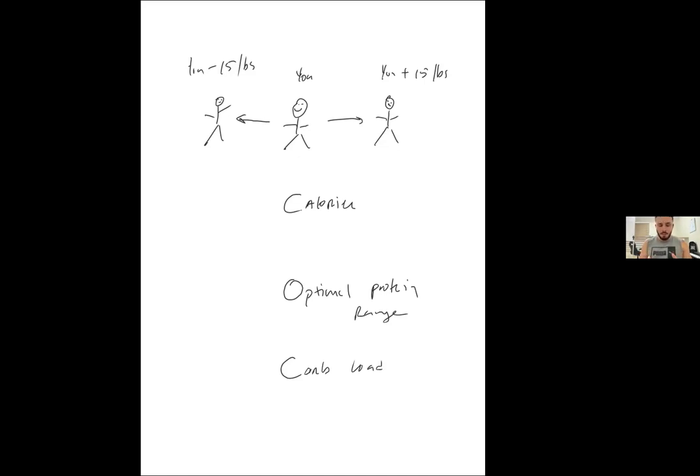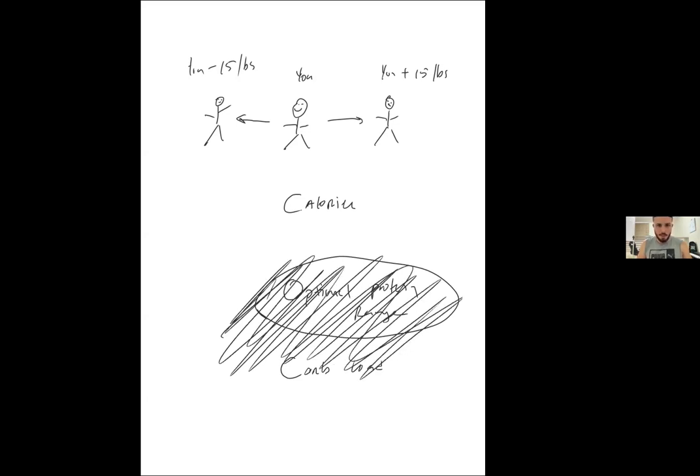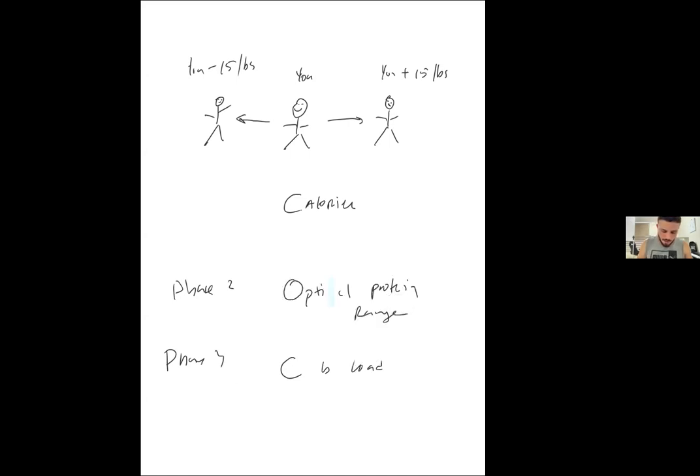Now, out of all of these, one is going to stay the same, and that's the optimal protein range. That's not going to change much. Your calories are going to change. Your carb load is going to change depending on whether you want to shred or bulk up. There are different opinions on carb loading. I'm going to stick with the one that's worked for me, but disregard this. Today, we're not going to talk about that. That's phase 2. Phase 3. You can't master those two if you don't master the basics of bulking and losing weight, which is calories.